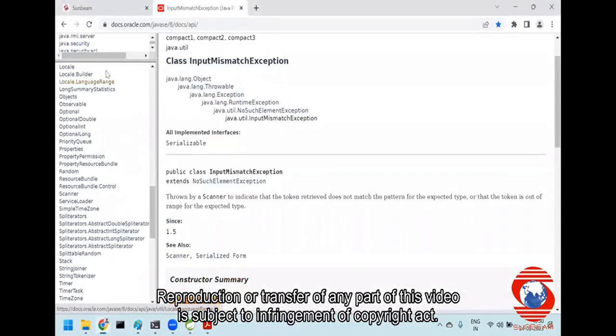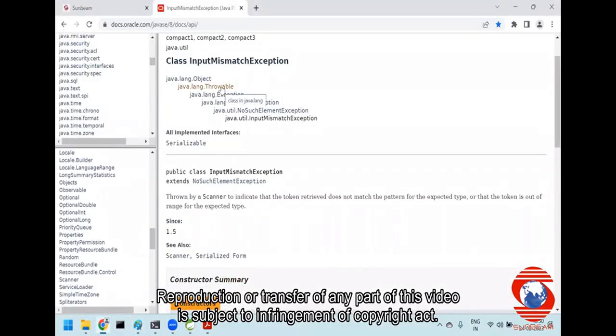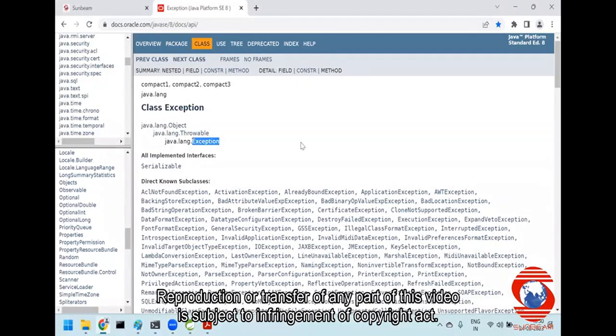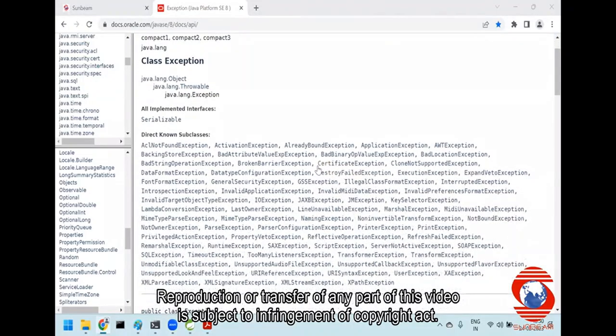As you know, in your java.lang package, you have Object, then Throwable, and then Exception. Please observe, everyone. The class Exception is the superclass of all the exception classes in the Java hierarchy.